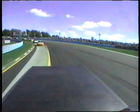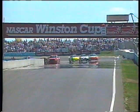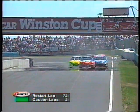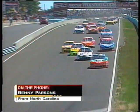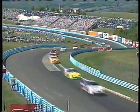Well, we're going green here, and we've got 71 laps in the books, and Jeff Gordon at the front of the field. Rusty struggled a little bit at the very start of this race, but it looks like now that they've made some adjustments to the car, and he's pretty doggone good. Now, can he keep up with Jeff Gordon? Interesting to see in the next few laps. Ron Fellows and Jerry Nadeau will fall in 3rd and 4th behind Rusty, and Dale Jarrett losing a couple of positions here. DJ had gotten up beside Jerry Nadeau, trying to take the position, but it didn't quite work. And the 10 and the 23 real close to having a collision.